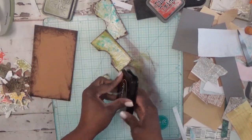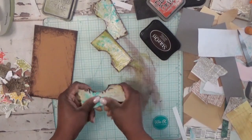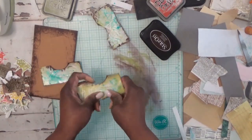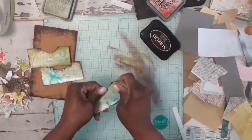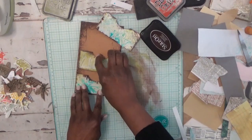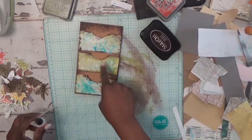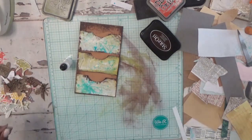I'm satisfied with that now. I think I'm going to spread a little bit of that on here. And then we're just going to glue this on, and then I might even stitch it. But I'm definitely going to go ahead and glue it on first. I'm just going to use some art glitter glue and glue these on, and I'll be right back. Okay, so I have it stitched on here.